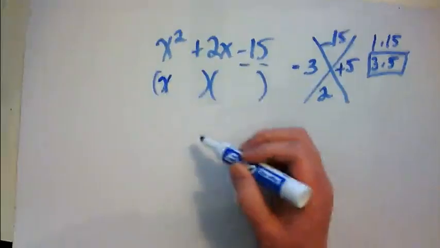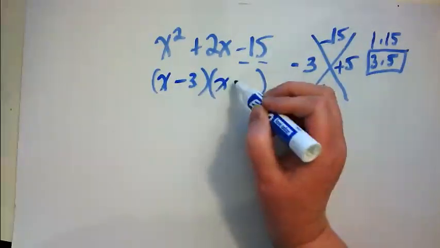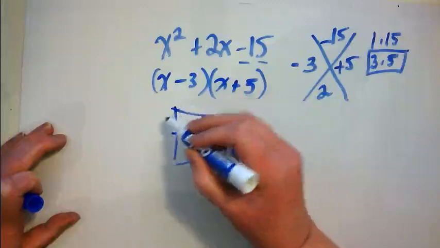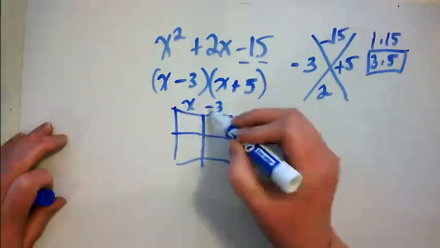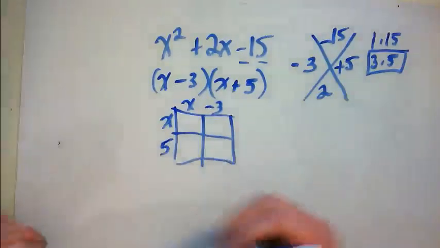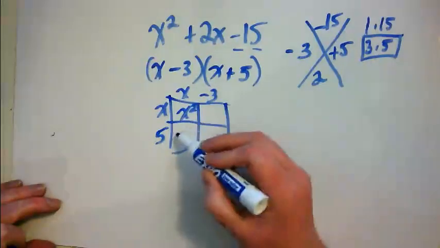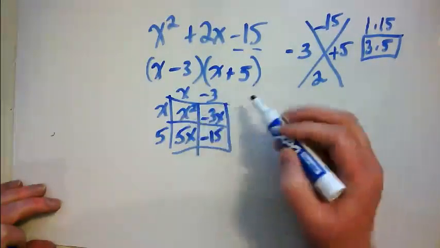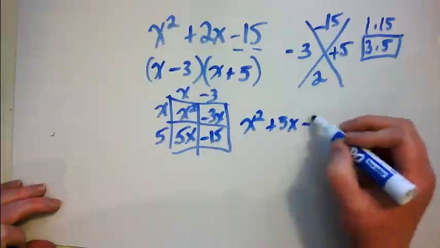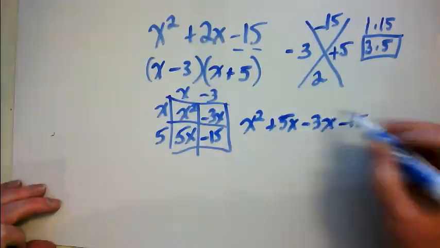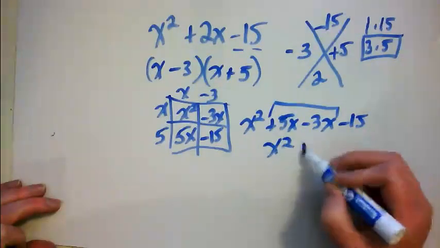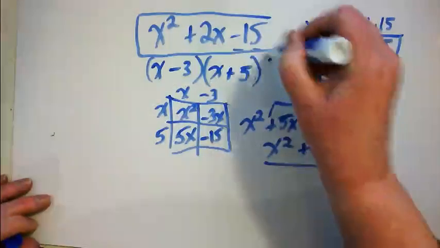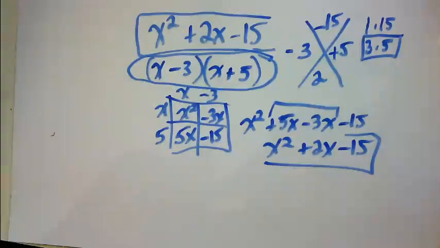So what we would do over here is we would just write them as part of these binomials. And if that makes sense to you from the work that we did last week, then you are ready for this new learning right now. If it does not make sense to you, I want you to go back and look at the video from May 27th. If what I'm doing right now still makes sense to you, I'm checking my work, then you're going to be ready to continue on with this lesson. This is x squared plus 5x minus 3x minus 15. When I combine these like terms, I get x squared plus 2x minus 15. That is the same as what we started with, which means that this is our factored quadratic.